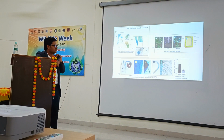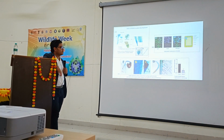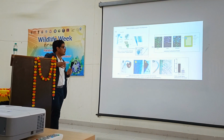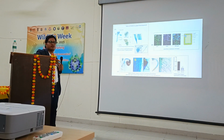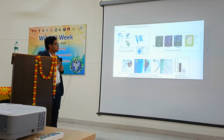Next, to check with transcriptomic studies, I found that per41 is mostly expressed in the root tissue. So I took the root and shoot parts of the plant and did RT-PCR analysis. As you can see in the last bit of the RT-PCR data, I found that indeed per41 is highly expressed in the root tissue compared to the shoot tissue.